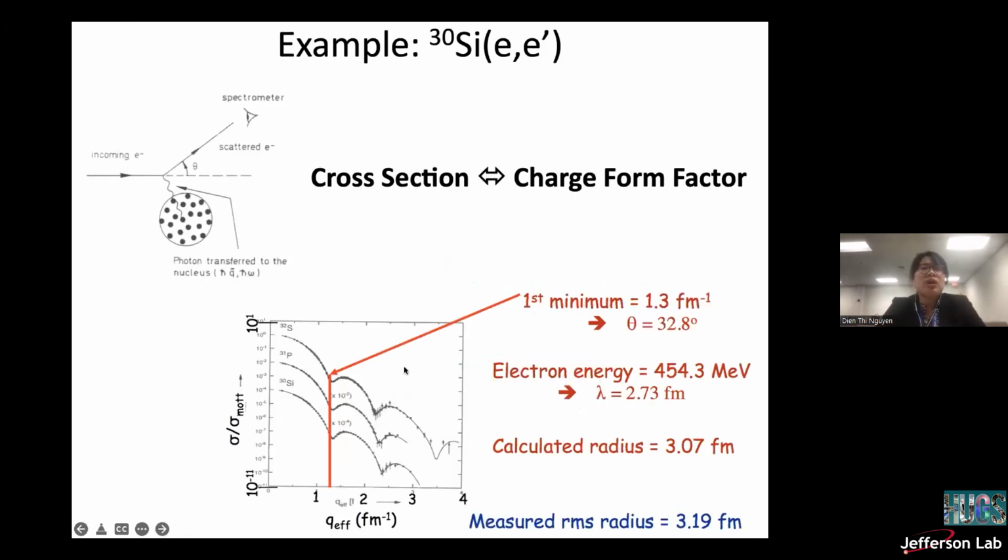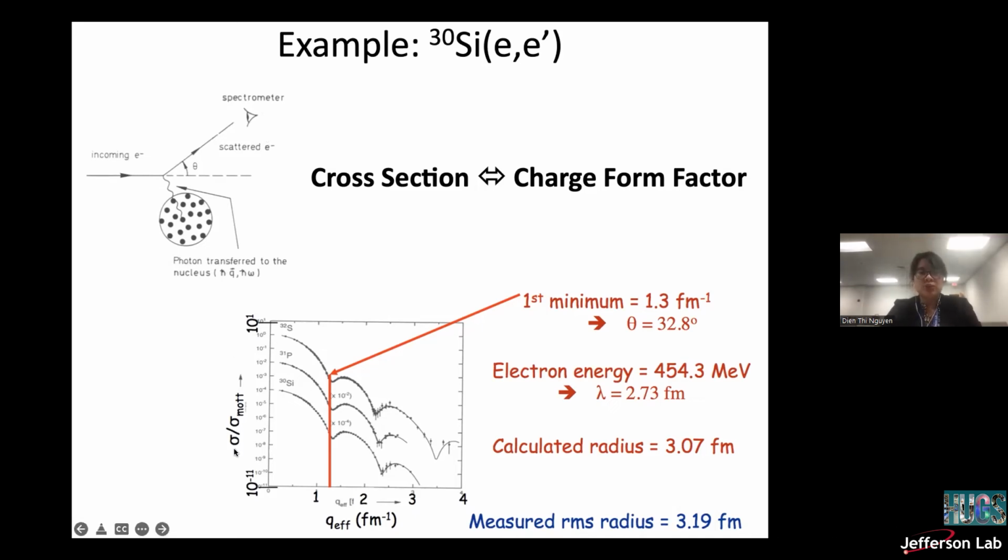So now you also have an incoming electron with some energy. You are able to convert it to the wavelength, like I just mentioned. So this electron with this wavelength coming here will interact with this nucleus, which has the size of a nucleus. Then we detect it scattering out. You can think about it like the screen here, and then you can find the minimum too.